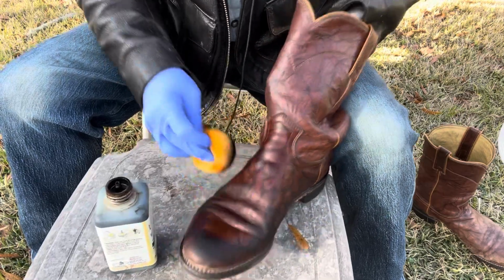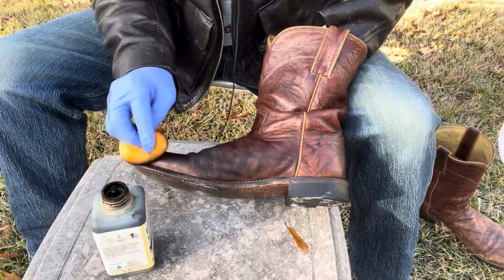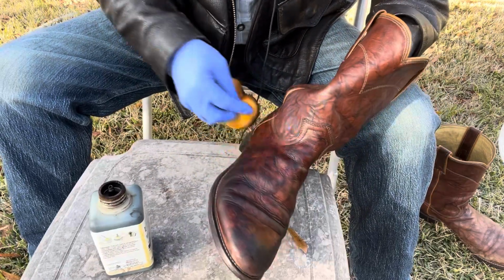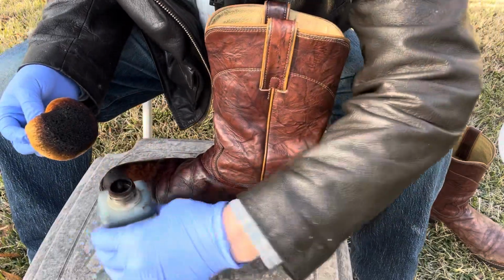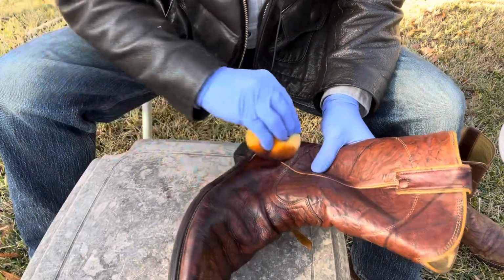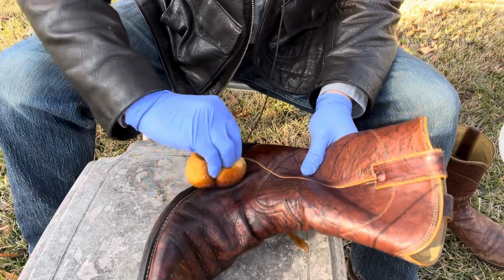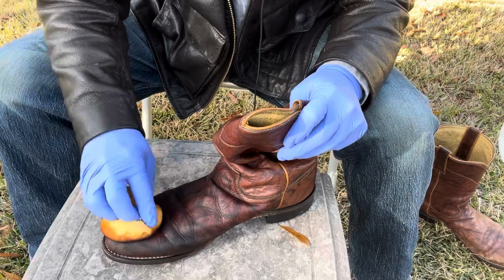They're probably not going to look perfect, as you can see there, but it doesn't matter to me if they're perfect or not. I just want them to look a little bit better. And what we'll do, I don't mind getting it on there. I'll wipe that off with a towel, washcloth or something, paper towel.